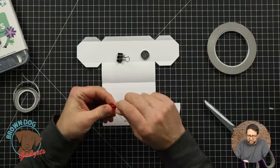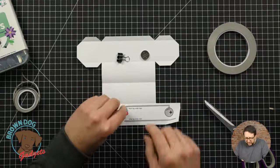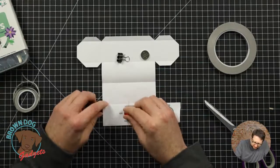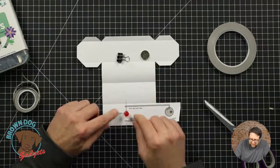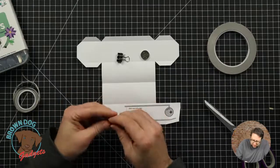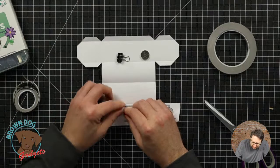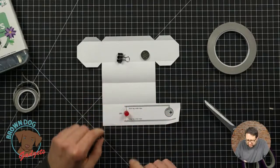So I'm going to start by just bending these legs sort of straight out like that. And typically I'm going to put this down so it matches up. So we've got our positive on this side and negative on that side. Now you'll notice it's kind of hard to get it to stand up. So the nice thing about this one is we can just bend these over, and that's going to give it some stability. And again, we don't have to be exact. As long as we can get our tape to connect to it, we're all right.